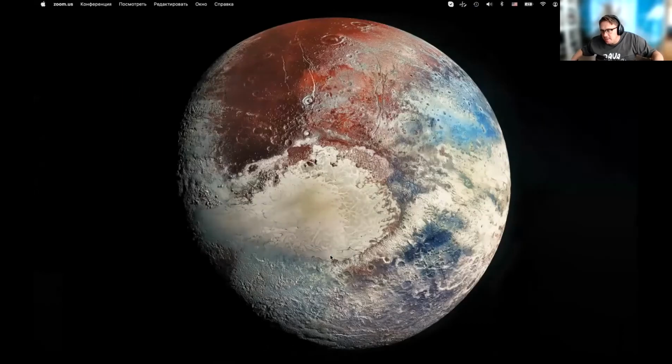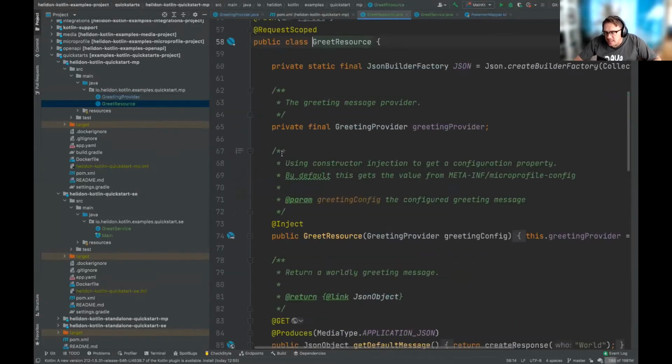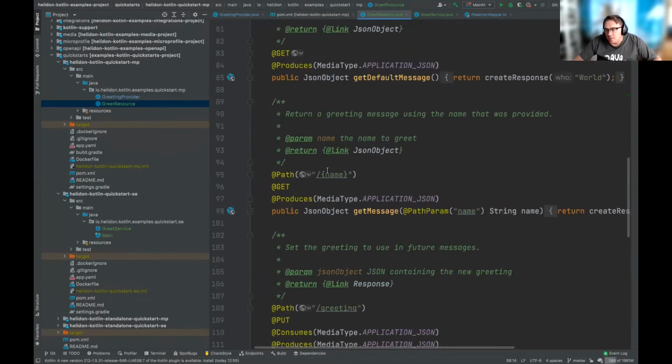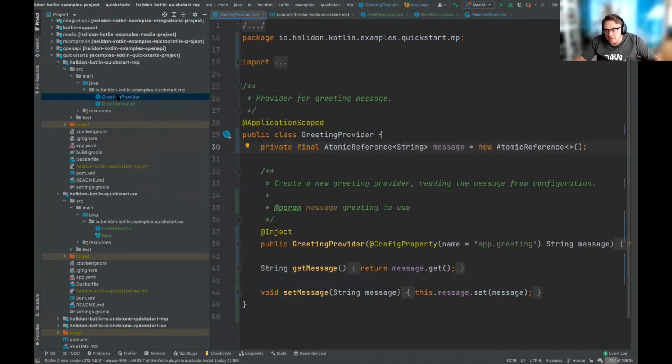Here, I have prepared a small project, and we will do this together. This is a typical greeting resource and greeting provider. It is available in our quick start. This is a very typical microservice.